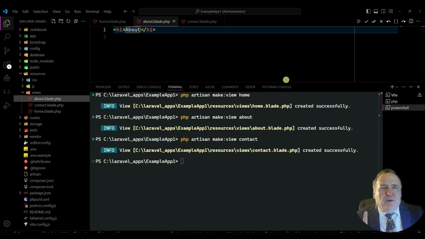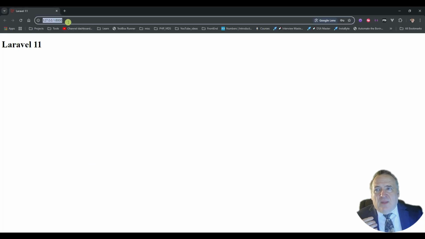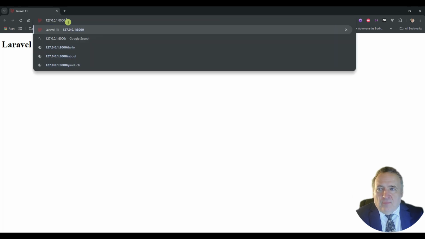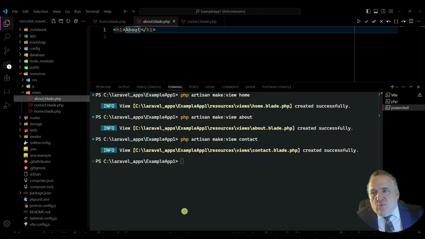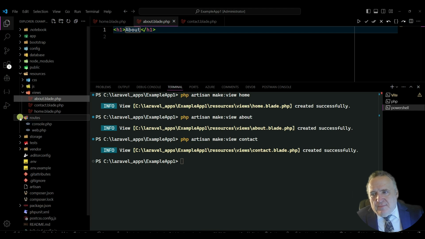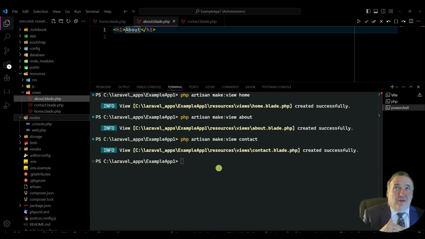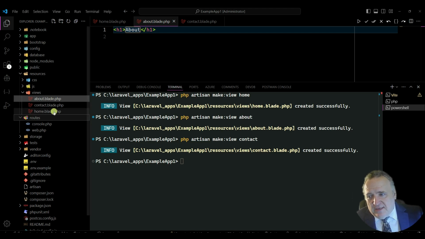However, there's one place you want to go. When you go to the path and you type in a path, like let's say if we were to type about, that's where we want the about page to come up. We're not doing that yet. So what we want to do is look for the routes. So this is the routes. Like you're going down the street, you want to go what route? Do you want to go left, right, middle? Where do you want to go? We want to go to the about page, contact, and home.